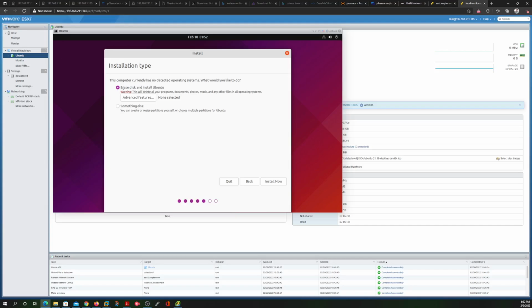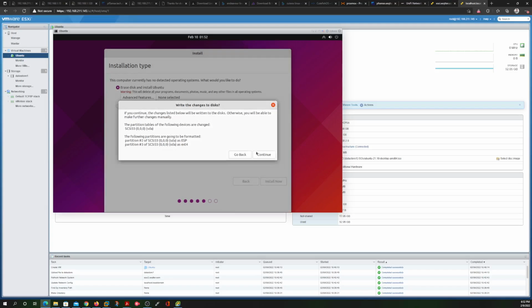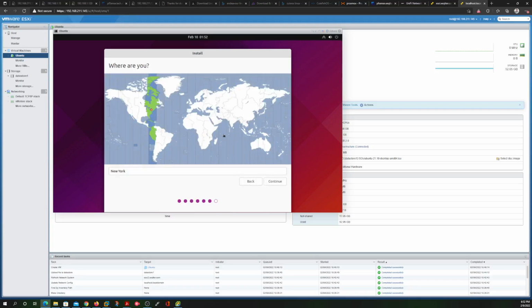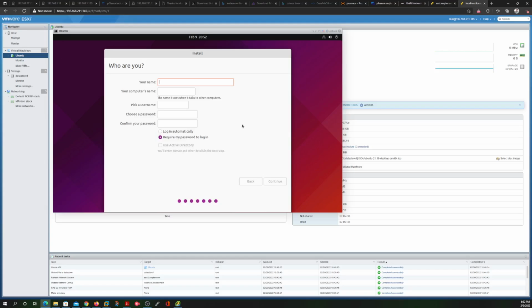We're gonna keep the first option, erase disk and install Ubuntu, because we have nothing to lose. So just gonna go ahead and hit install now. Continue. And we're gonna keep New York time zone. It's not my current time zone, but yeah.